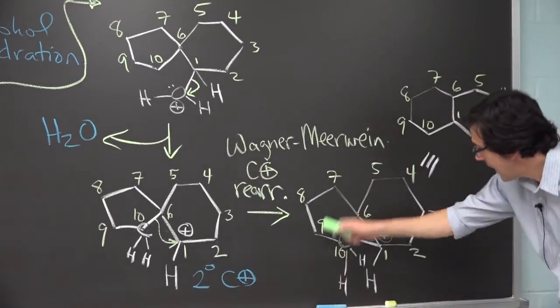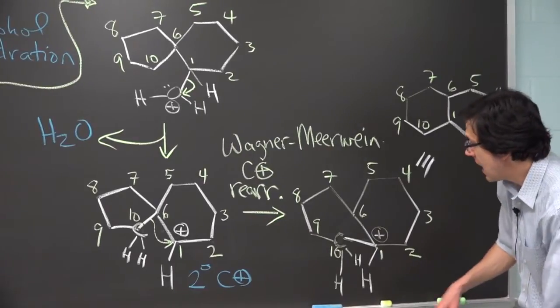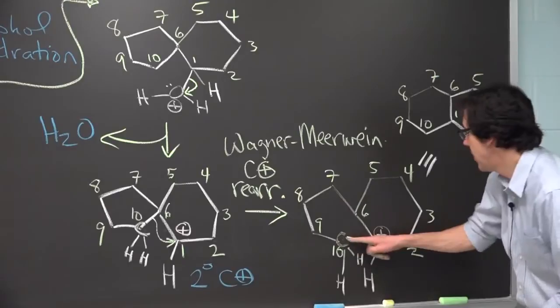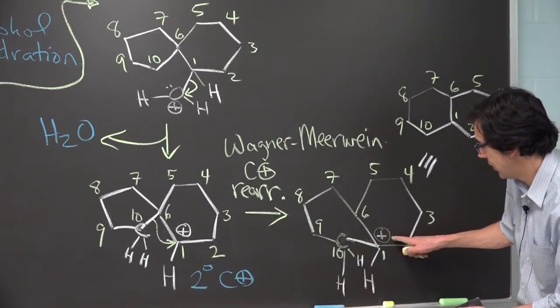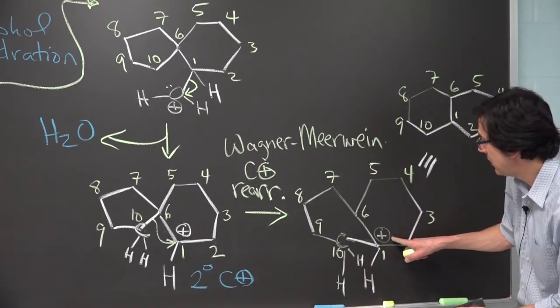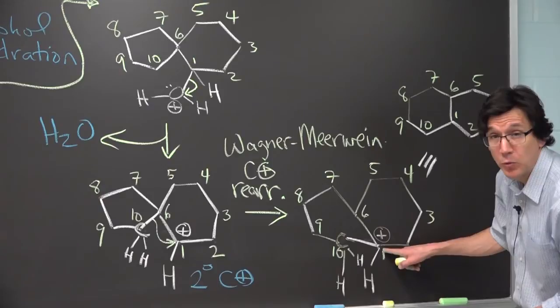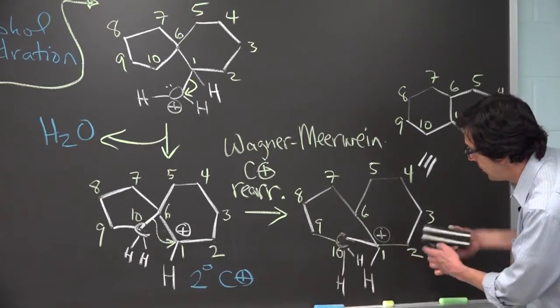And then let me just go back to this structure here, because I guess I didn't quite finish this off. Not only do I have to erase the bond that was broken and draw in the bond that was made, I also need to be sure I handle the charge accordingly. So once this rearrangement has occurred, I don't have the positive charge on carbon 1. Where is the positive charge now? So I can erase it from here.